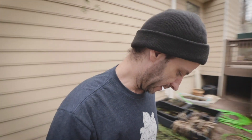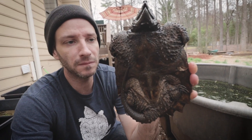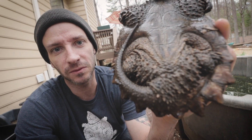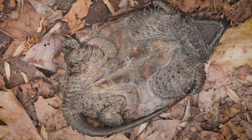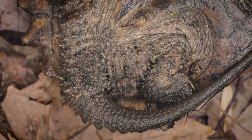Let's look at an alligator snapping turtle for comparison — we'll look at my buddy Lloyd Christmas right here. With alligator snapping turtles it's not as obvious, and it takes a much longer period of time before they start to show. You can see that tail — it's pretty inconclusive right there. You're not really going to be able to accurately sex this turtle for many years. These guys really have to be about 13 to 14 inches before it really starts to show. If it's a male, you'll start to see that bulge develop. Let's look at some adult alligator snappers for a comparison.